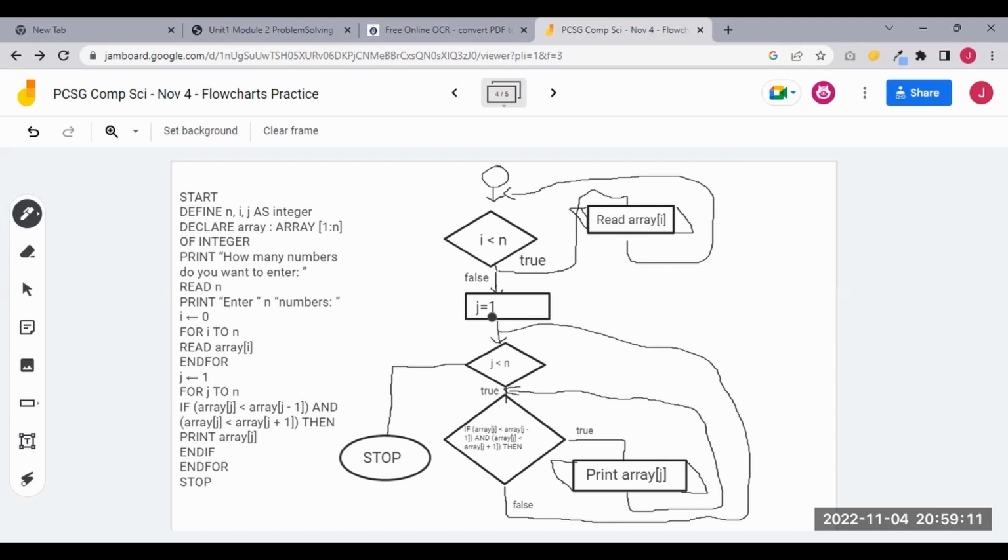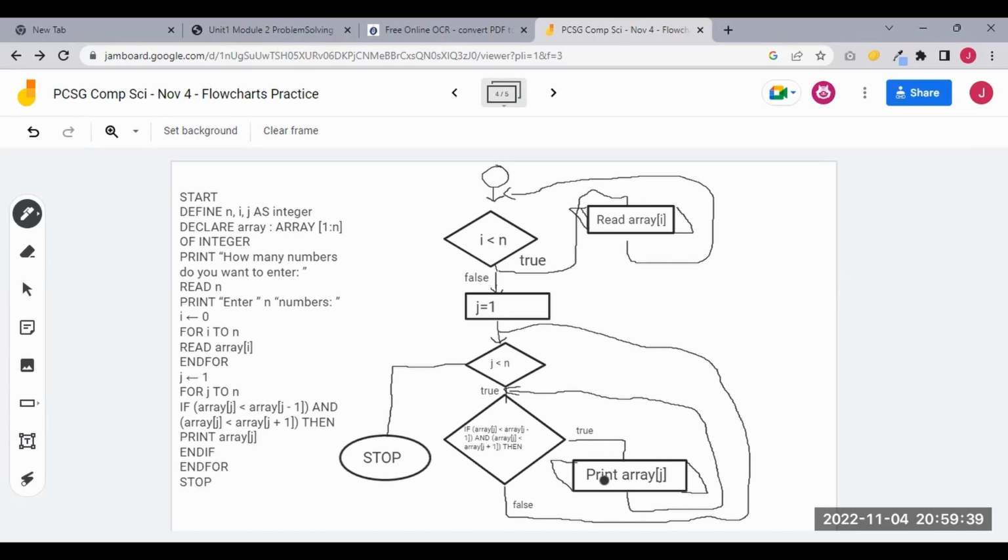it'll read 1 into j, and then here it will test the condition, j is less than n for loop. So while it is true, it'll then test again if array j is less than array j minus 1 and array j is less than array j plus 1.